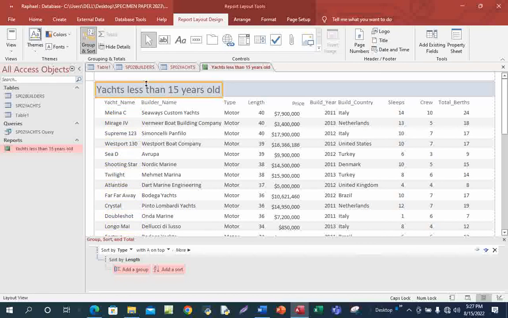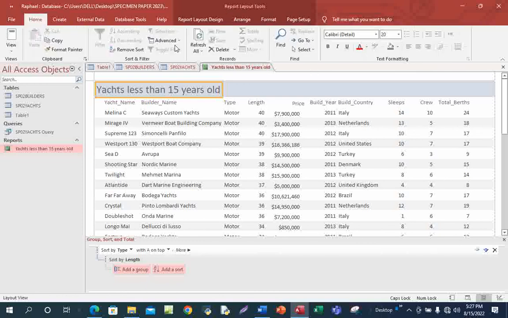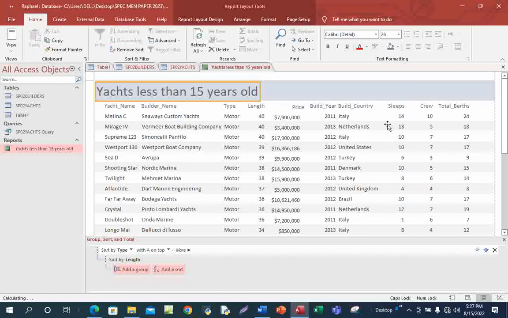Okay. Let's increase the font size. Let's increase it to maybe 26. Then let's put it as center.